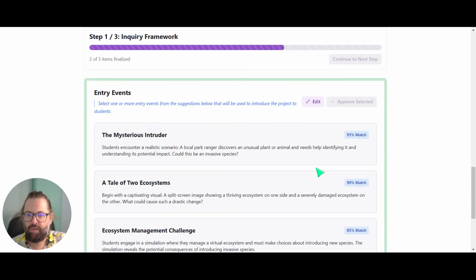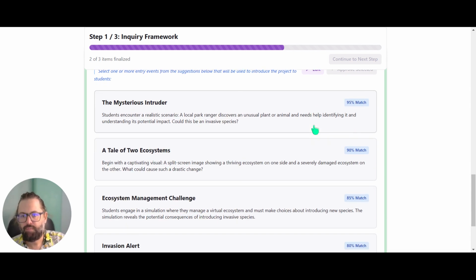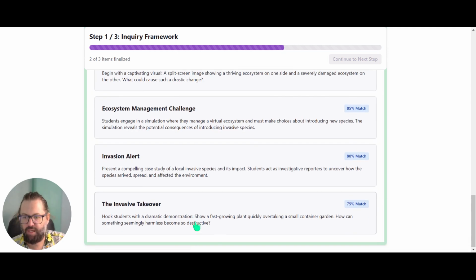With every good PBL, there should be an amazing entry event. It's a great thing, it shows students that it's a new project, that they have to think about a new way of thinking. It's a great time for inquiry questions to develop. As you can see, some really interesting activities.